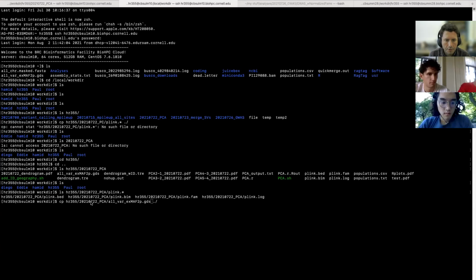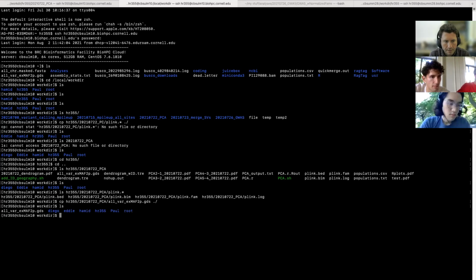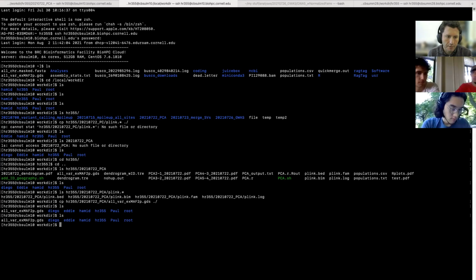So I'm going to copy this file called all variants xmath2p.gds into the current directory. That's the SNP file that had about 10 million sites. Then I removed the SNPs with minimum allele frequency below 2% from it. So if you type ls, now you're going to see this file.